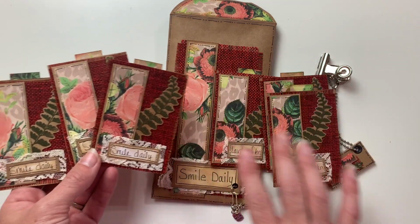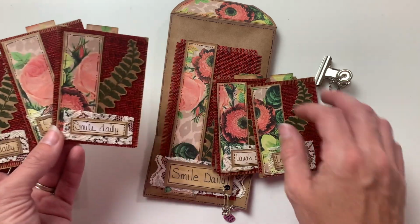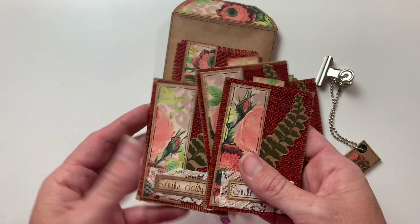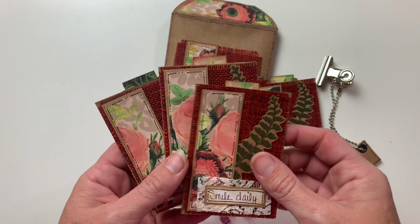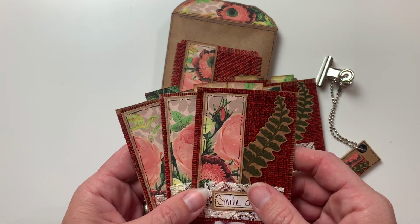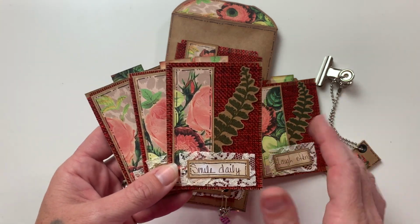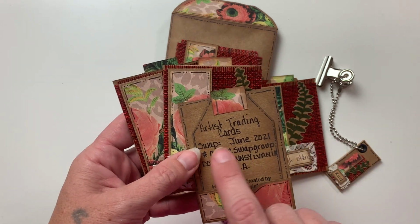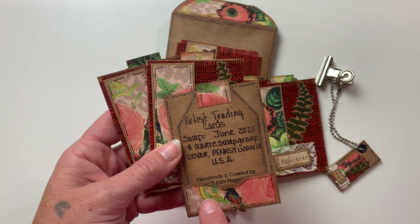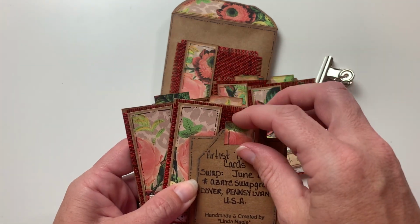So not only does she do all that, but she always creates an extra one for me to keep. Like this isn't enough. So Linda, I seriously mean it when I say it. I am so grateful. You don't have to do this every time, and I feel so honored to receive more of your creations each time. Absolutely beautiful. So go check her out, Linda Nagle, LSN Paper Creations. She is an artist from Pennsylvania. There's all of her information right there.